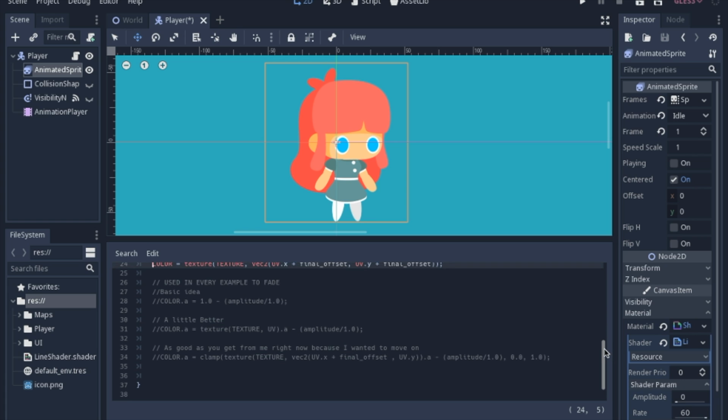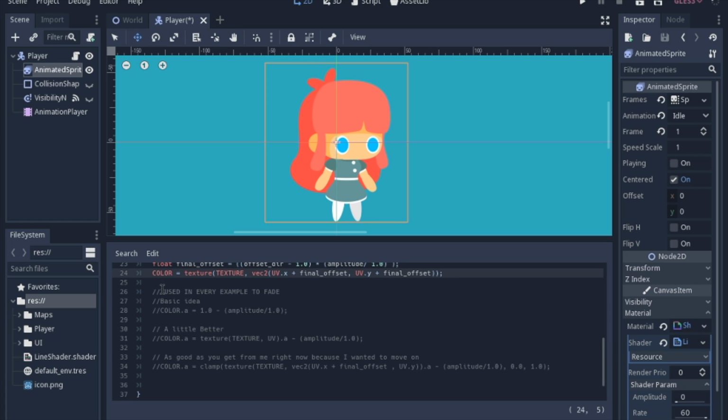Now, one of the big things that we haven't gone over yet, though, is the fading. So the basic idea is that we want to fade the entire picture as the amplitude gets up to 1. I suppose maybe a better word for amplitude could have been like complete or something like that, or just how far into the process of disappearing it is. Amplitude was just the word I used, but that's what I'm trying to describe here with this.